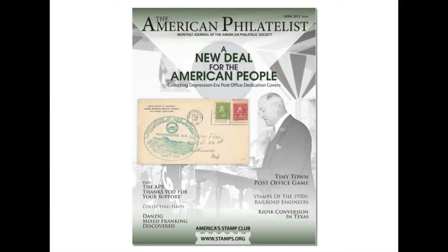This is the April 2015 issue of the AP, and on the cover is a post office dedication from 1934 from Washington, D.C. I really wanted to study — everyone sees 1930s commemorative cachets in the dollar box all the time, and by narrowing in on one specific aspect of those commemoratives, I think it made for a very interesting article. I got some great feedback about it. I'll discuss post office dedications more later, but I just wanted to share the article I am most proud of.